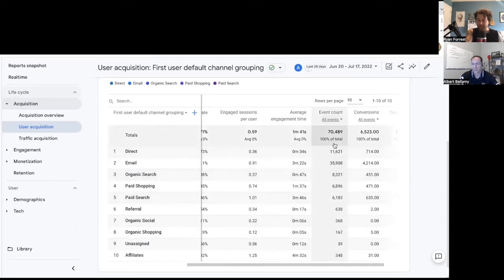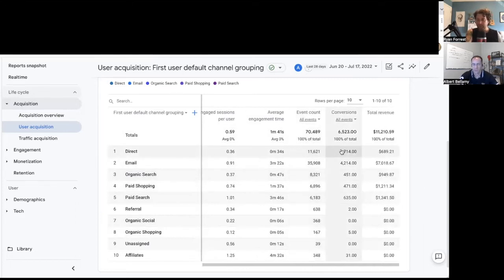Then you've got events count, which you see there's a ton of different events. And then conversions, which we have to do some cleanup on our end for this. We just installed this back in May, and we're just letting it run for the client in tandem with their universal analytics tracking. You just installed it for this client? Yeah, we just installed it for this client in May. But we also have the universal analytics code, which is what we're using.